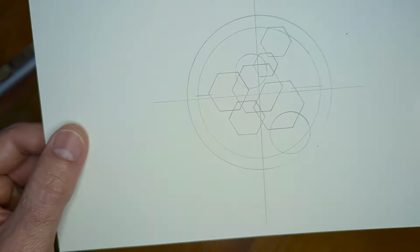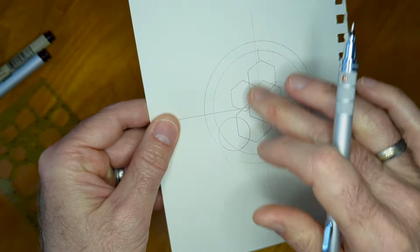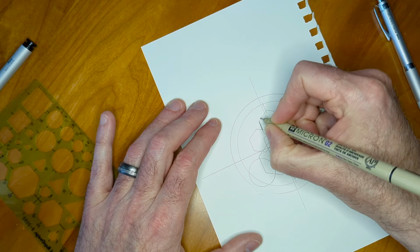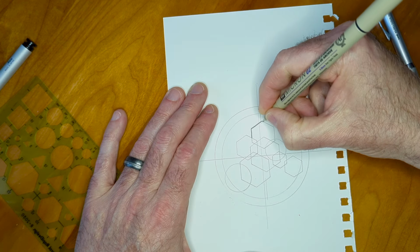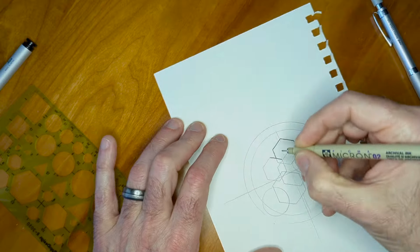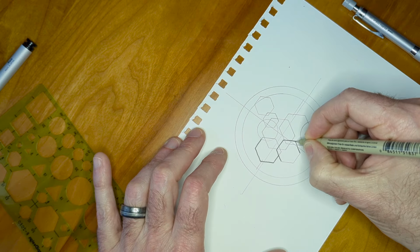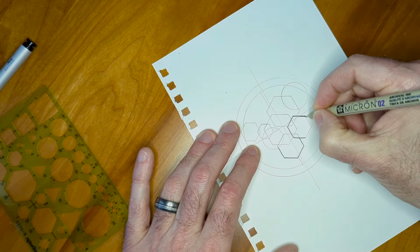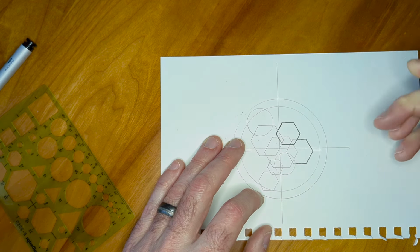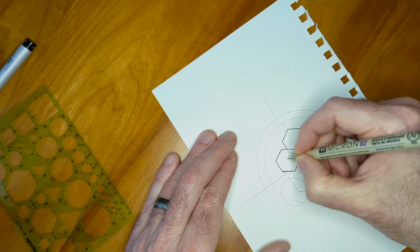So I think that orientation wasn't quite working for me after I put all the shapes in, so I think that feels a little more balanced, I guess. So I'm going to start off with a 0.2 micron here. How about if I just start with this? See what happens. Go and put this one on top. Oh, there we go. Yeah, I think I want to do this one here. Ugh, that got a little wonky. Spinning that paper around to get that pull of that line. Always helps to steady it up. So where was I?